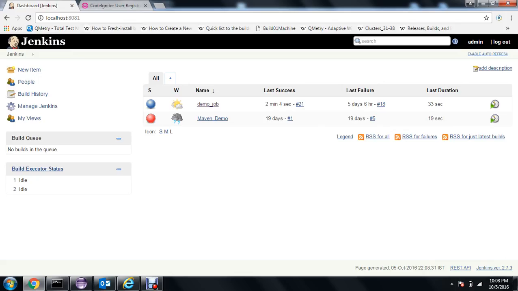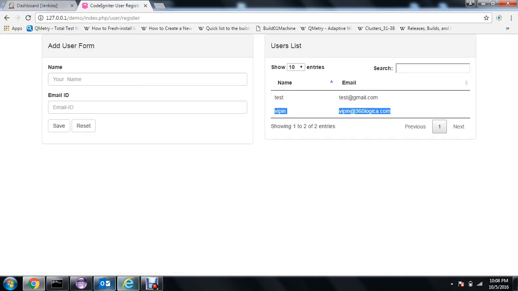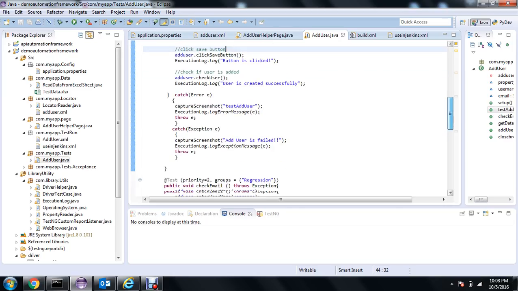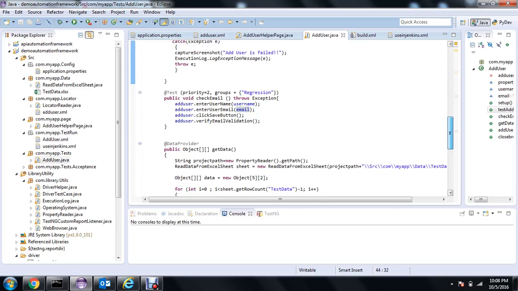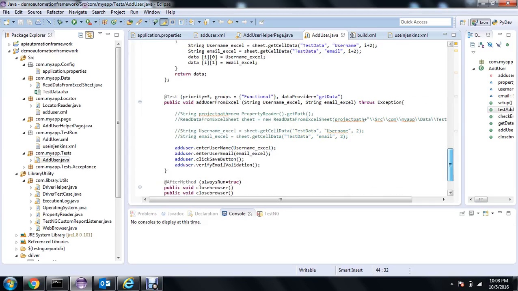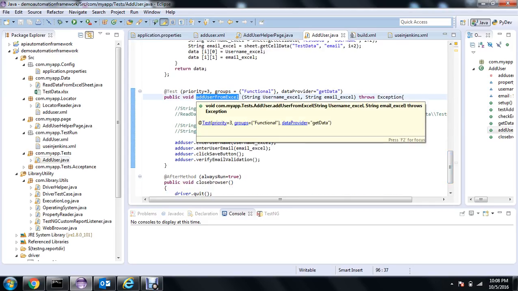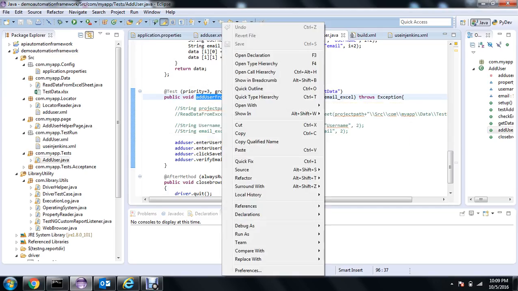Okay, so now I'm going to show you how the data provider works. Like I already showed you, I gave 5 different users in the Excel. This time I am going to run this particular test, which will run 5 times and add the 5 different users given in the Excel.